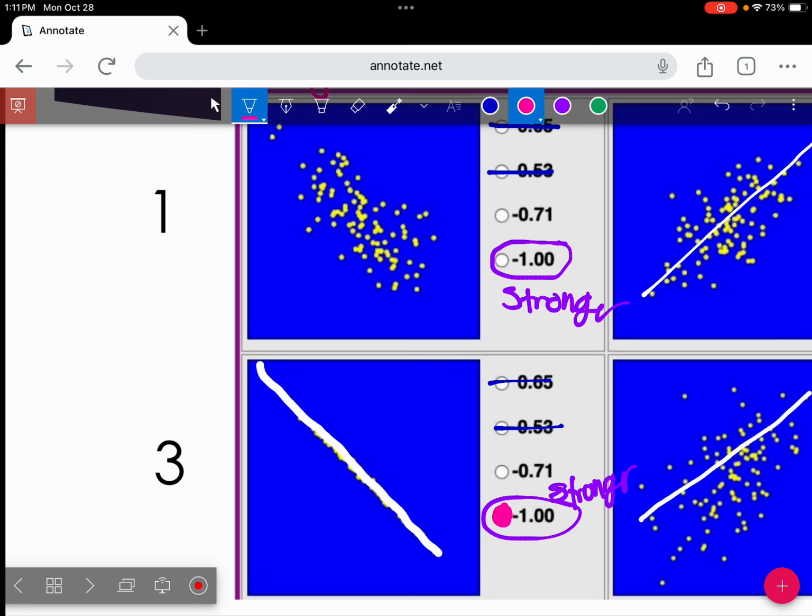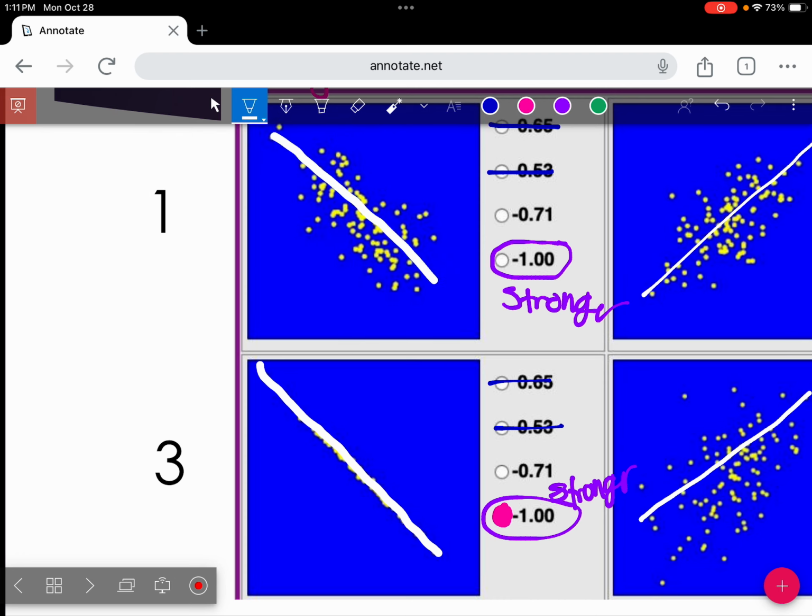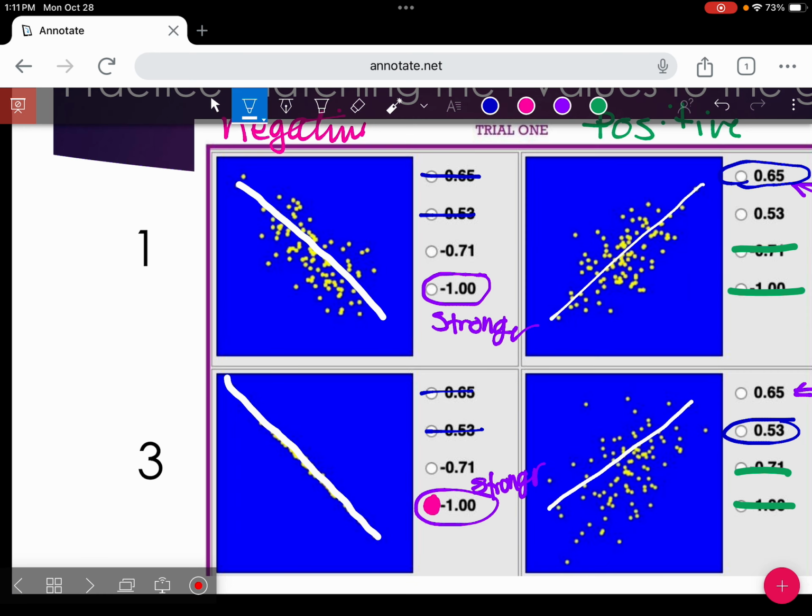So we can use process of elimination to figure out number 1. But also, it's that same kind of vibe. If I look at my line of best fit here, these are pretty close. They're not super far. They are closer to the line than even these ones were, and we said this was the stronger association. So these points are closer to the line than even these ones were, so it's going to have an even stronger association. That's why it's going to be that negative 0.7. Okay? We see how those are connecting.